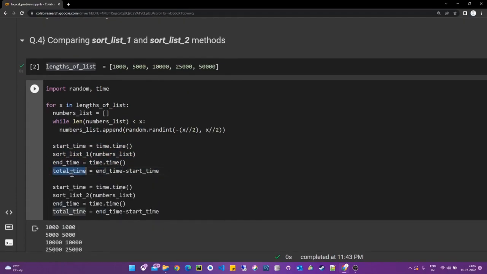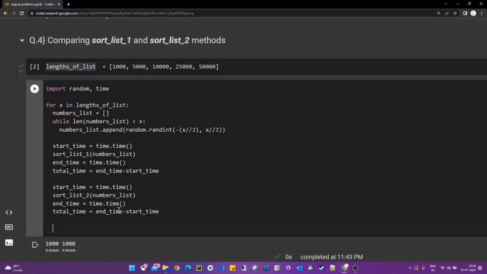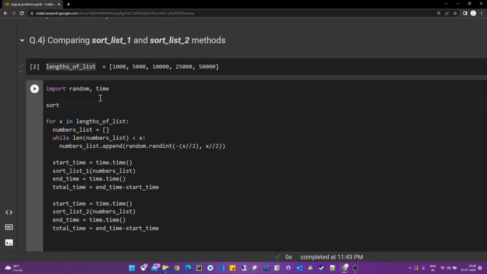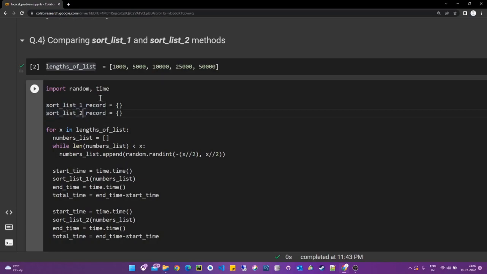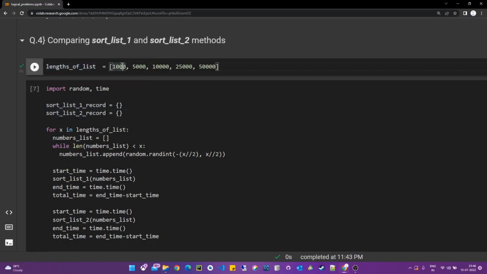Now we will have the total time for sort list 1 and total time for sort list 2. Now we are just getting the total time. We are not storing the total time anywhere, right? So we will create two dictionaries, sort list 1 record and sort list 2 record. So for each of these lengths of list, 1,000, 5,000, 10,000, 25,000 and 50,000, we are going to store the execution time of sort list 1 and sort list 2 in these dictionaries.